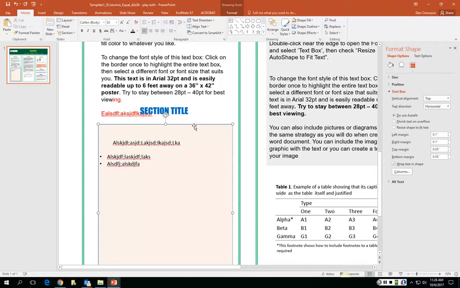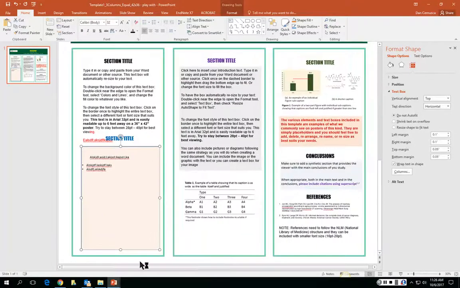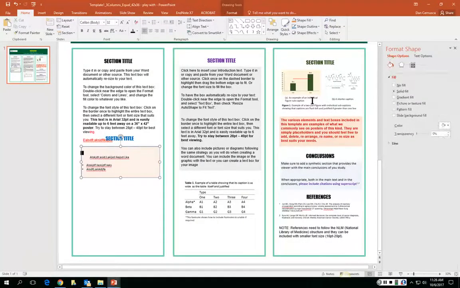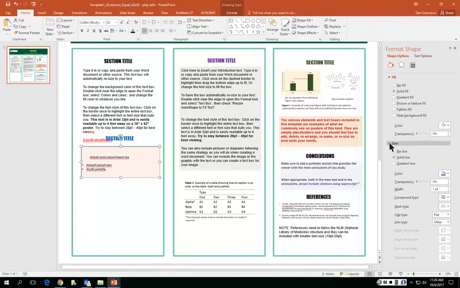In addition to this, you can decide how big the box needs to be, and the default box has a border. If you want that line to not be there and just match what I already have here, just to be a background color, go to fill and line, no line, and then you have just a background color.